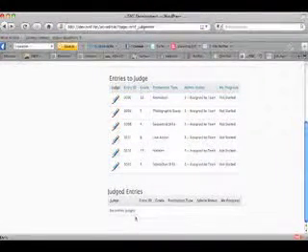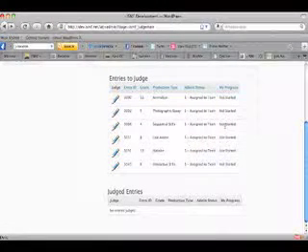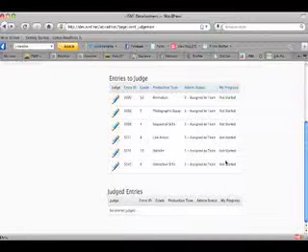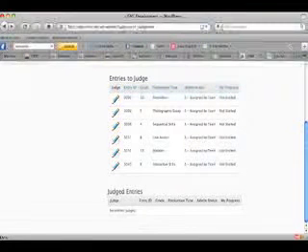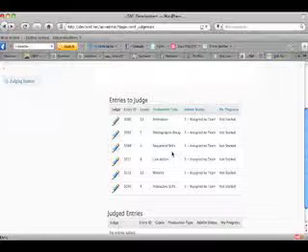Okay, so it's going to take you back to your home page, and if you submitted it, it'll say it was submitted. If you didn't get to finish it and you wanted to write a judge's comment and you didn't get a chance, it'll say started, and you'll know you have to go back in and finish it and then submit it to me. Okay, when all these entries are judged, they will end up down here in judges entries. You can let me know that, and then I can assign you some more.